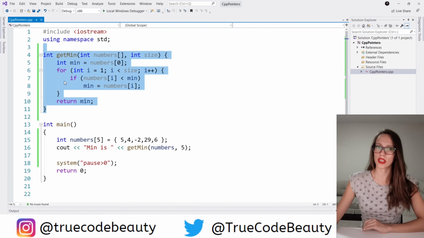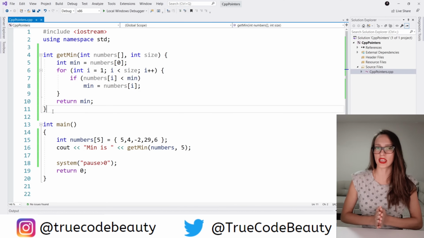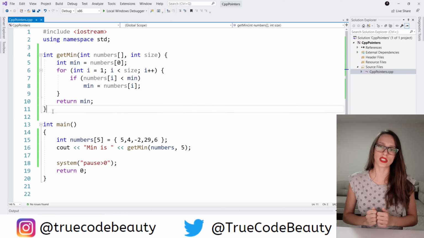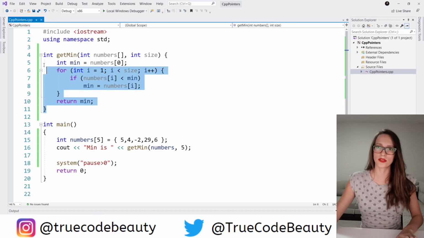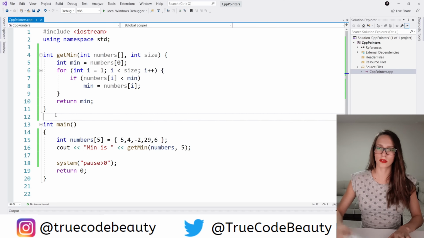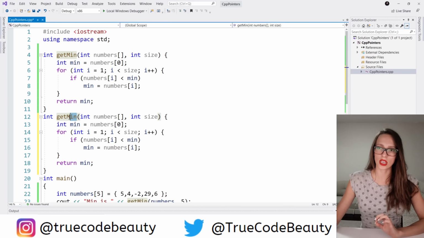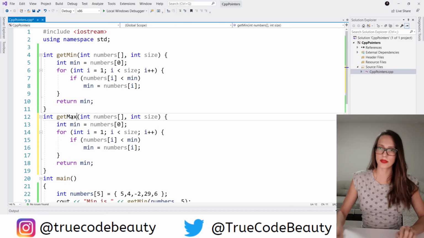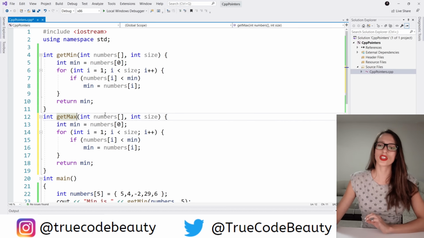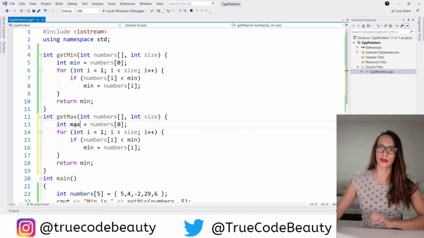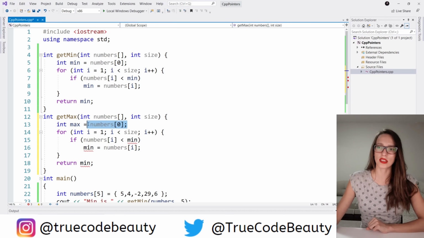And then the second function that I want to create is going to be the one that is going to return the largest number in our array. So let's copy this function. I'm going to copy it and then just modify it a little bit. So the name of that other function is going to be getMax, like this. And then that function as well will receive the numbers array and the size. But here we are going to have a variable which is called max instead of min. And again, we will assign it the value of our first element.